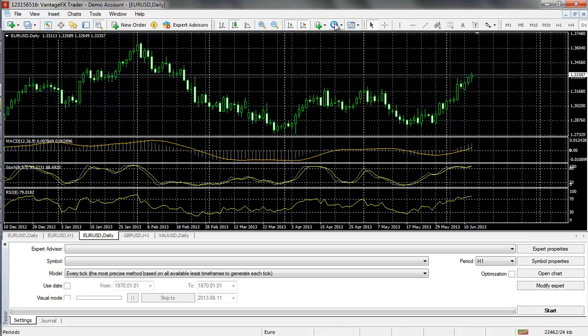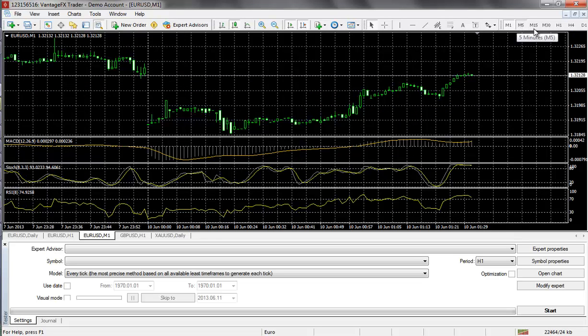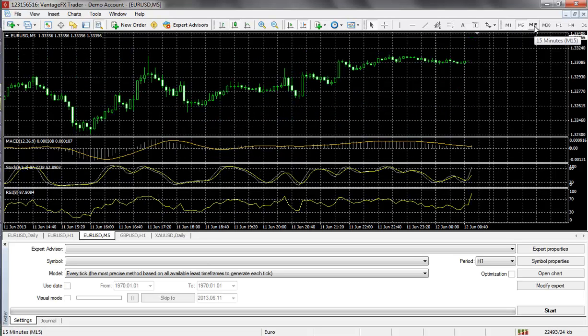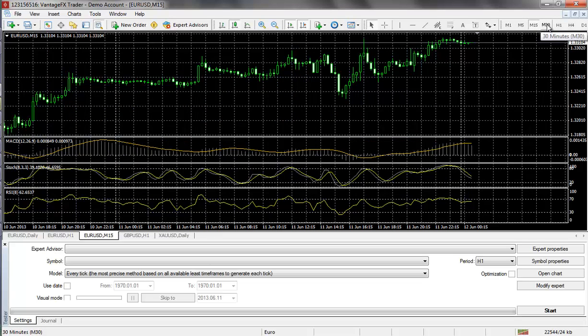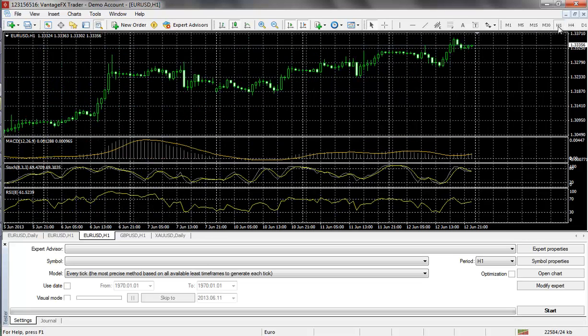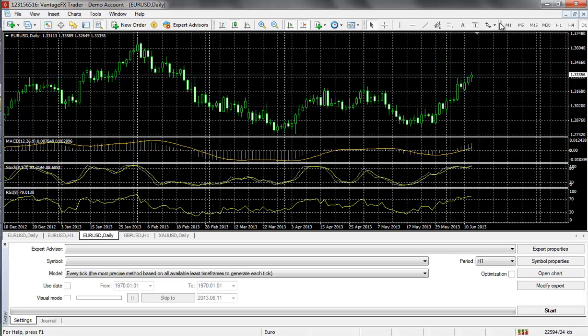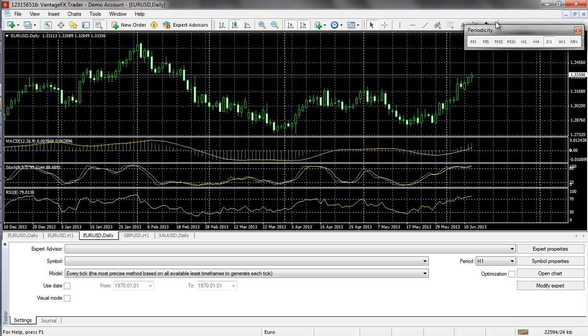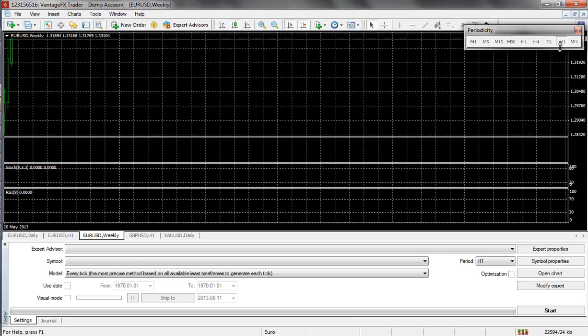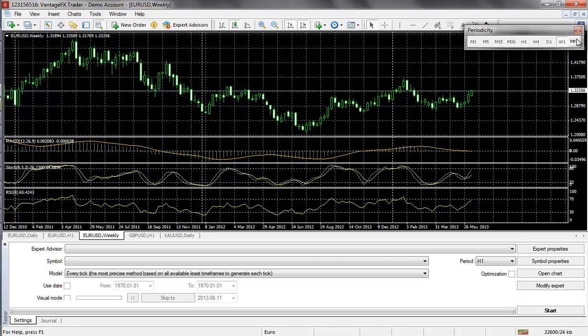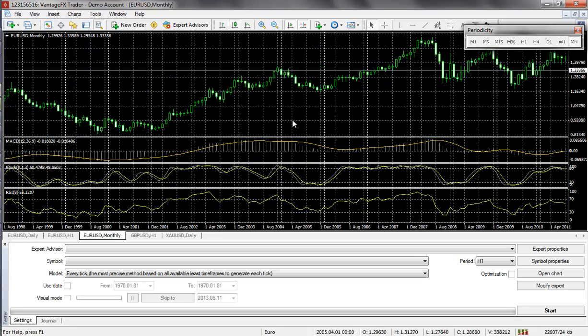That's for indicators. For periodicity, which you find here as well: the 1 minute chart, the 5 minute chart, the 15 minutes time frame, 30 minutes time frame, 1 hour time frame, 4 hours time frame, daily time frame. There are more of them. We've got a weekly time frame, and then a monthly time frame as well.